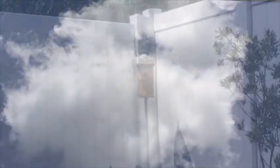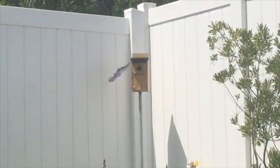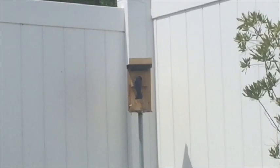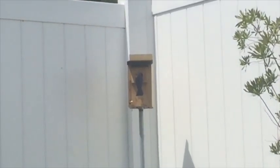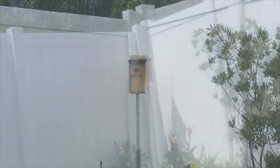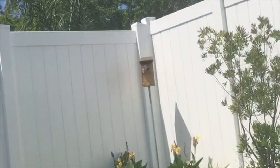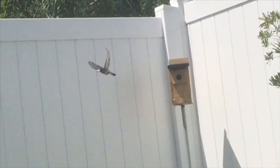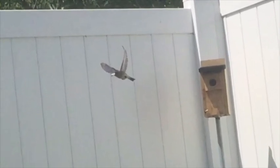They have to look out for things like birds of prey, cats, and other predators. The bluebirds are growing quickly since they're being fed so much. It's amazing how the bluebirds have to find food from hundreds of feet in the sky, looking down at a field of grass, and somehow they can locate the food and bring it back quickly for their babies. This thing that the mom is carrying out is called a fecal sac — it's waste that they're cleaning out of the nest.